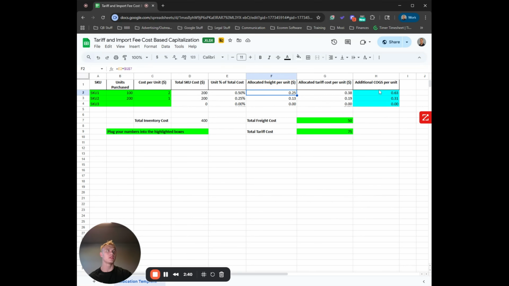And now what you would do is have this column here at the end, additional cost of goods sold per unit. That's what COGS stands for. And it basically adds up these two values right here. So 25 cents plus 38 cents. So now that we have this additional COGS right here, what we can do is take this cost per unit of $2, add 63 cents to it, which is our additional cost of goods sold due to these freight in and tariff costs. And then we would update QuickBooks Online any bills that we have entered from vendors based specifically on this additional cost of goods sold. So let me hop into QuickBooks Online and I'll show you exactly how that looks.